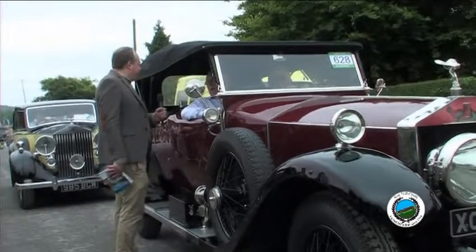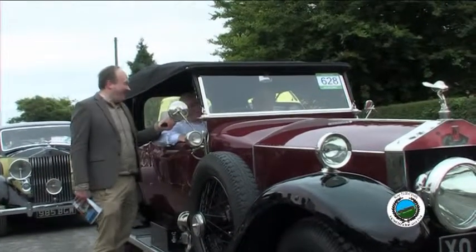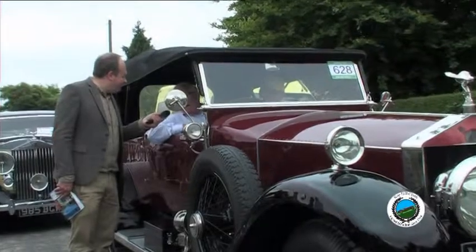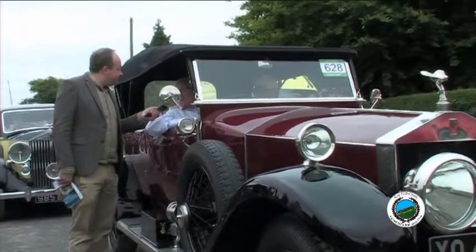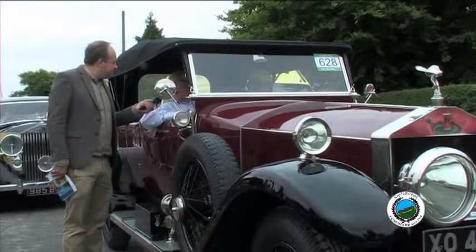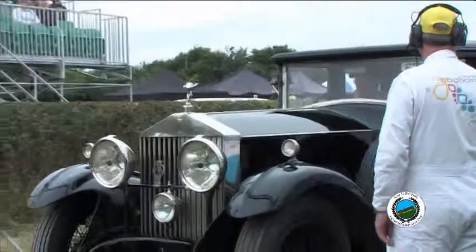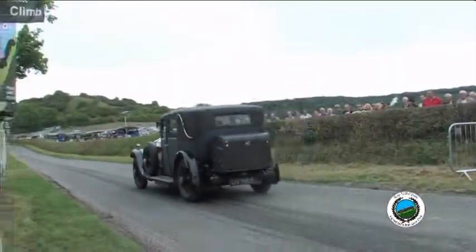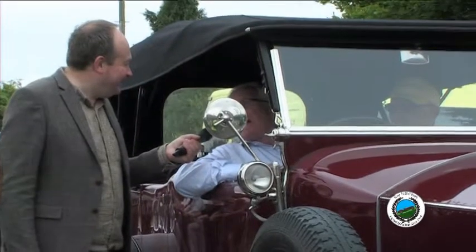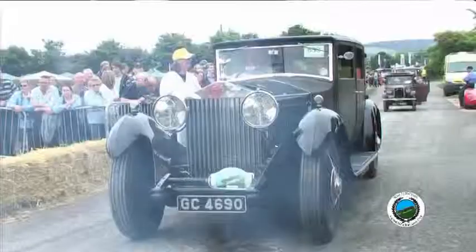This looks pristine and almost brand new. It's a lovely old lady — started life in 1915, then the war intervened, so it wasn't actually finished until 1919, and has been on the road ever since then. Rear wheel brakes only, which means that A, you have to plan ahead, and B, you have to be very brave in this day and age.